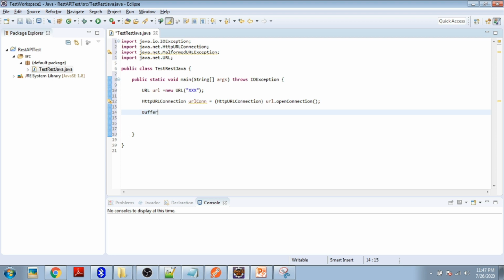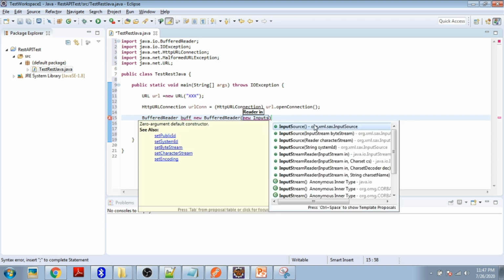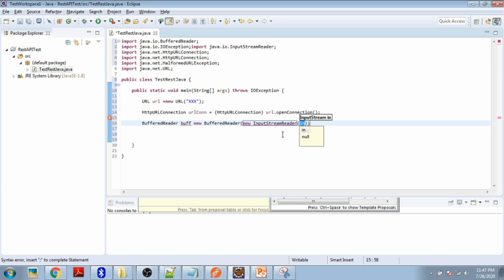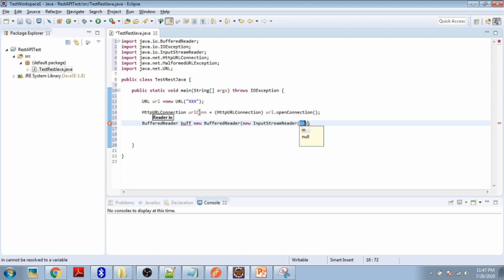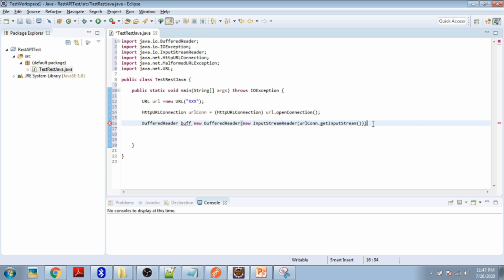Now I just have to print the output. For printing the output, I have to write a BufferedReader. BufferedReader buff equals new BufferedReader, and here I can give new InputStreamReader, and here I am giving this urlConn.getInputStream(). So I have to print this output.